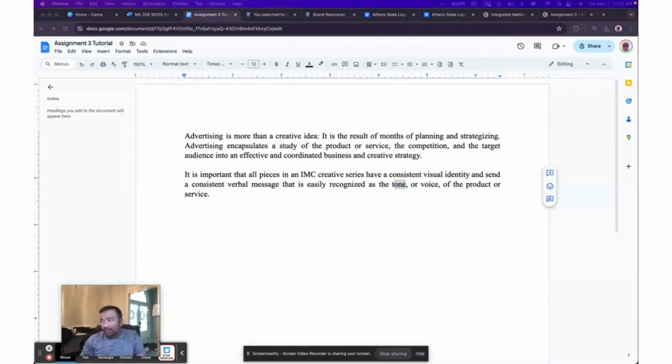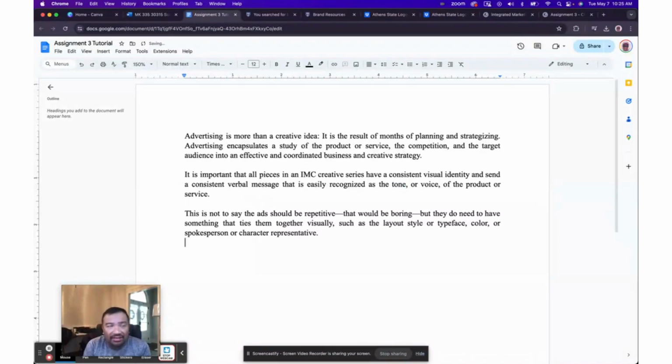Now here's an important concept though, the next one. This is not to say that ads should be repetitive. That would be boring if everything was the same, right? But they do need to have something that ties them together. So typically that's going to be the visual component, right?